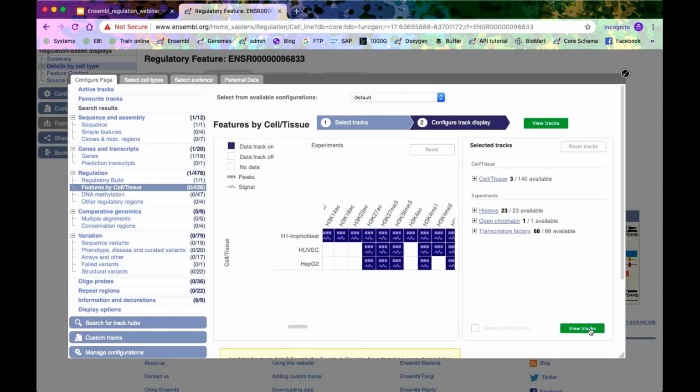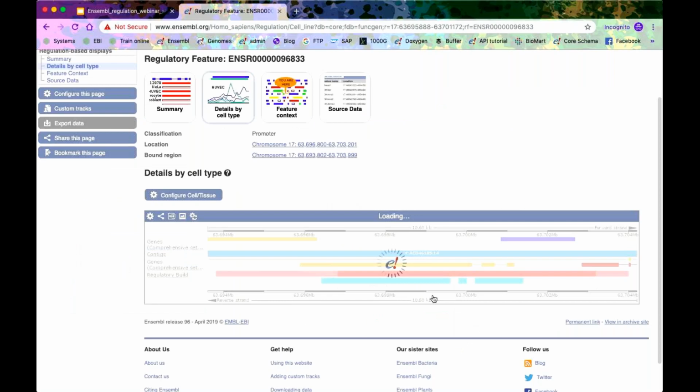And now this is going to plot all of this data. So all of this ChIP-seq data and DNase sensitivity is going to show me what there is for these different cell types, and it's going to show me their activity as well. So I can compare why the particular call was made, that this particular promoter was active or inactive in these different cell types. It's being a bit slow. I should maybe have loaded this before I started the webinar, but never mind. Here we go.